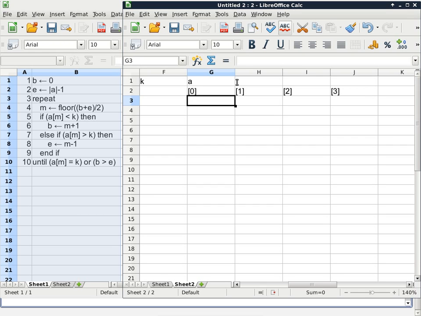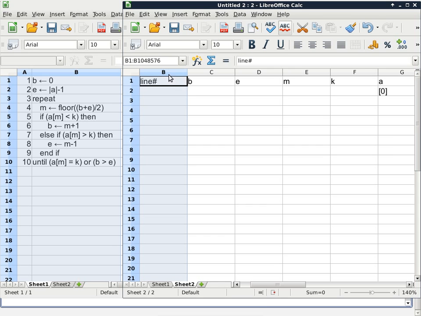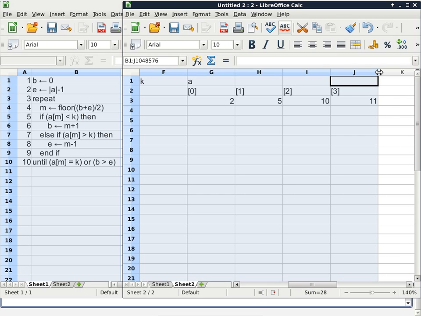Because if my algorithm is assuming the array is sorted in a non-decreasing order, and yet the array itself is sorted in a non-increasing order, then the algorithm is not going to work because the assumption is not there. So we'll go ahead and just put some kind of random values here, and then we'll look for a particular value. But before we do that, let me make everything a little bit smaller so I can see all the columns at the same time.